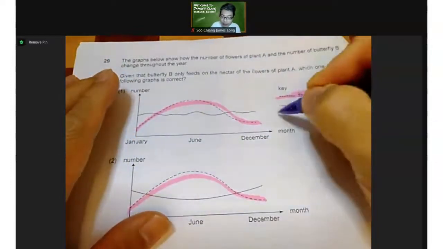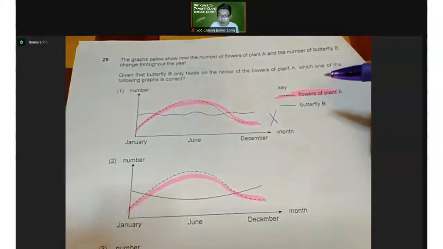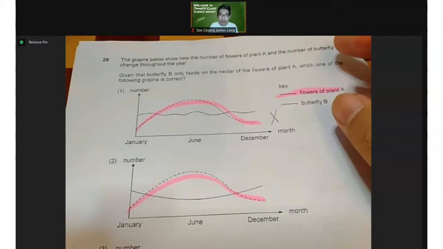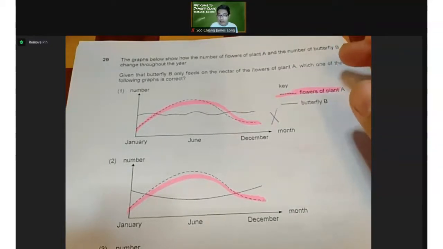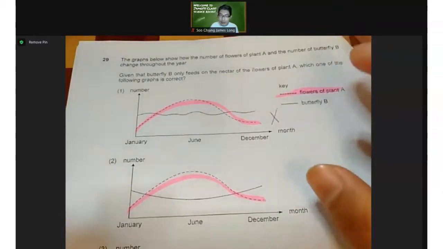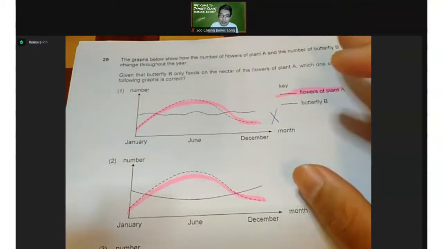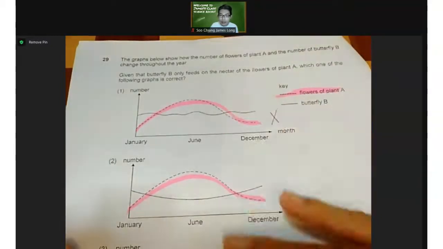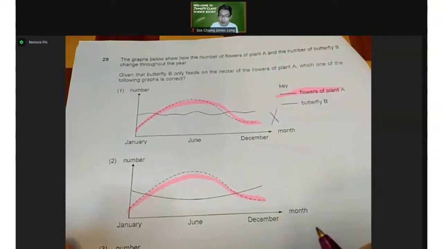So this is a strange looking graph. By the way, for those who are doing this in 2021, you realize that this question actually should not appear in your PSLE this year. We're doing this because I think the graph reading part is important. So learn to interpret graphs. But the idea here is about population and interactions between different organisms in the environment. And for this year, this question is actually not being tested.